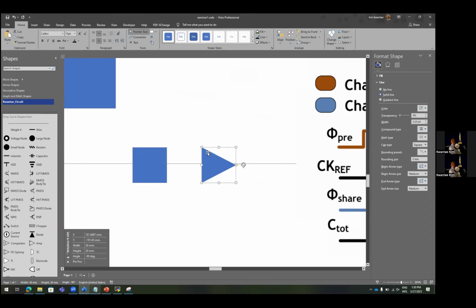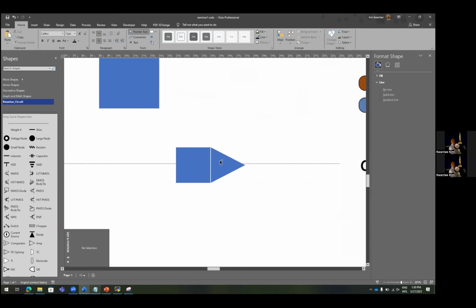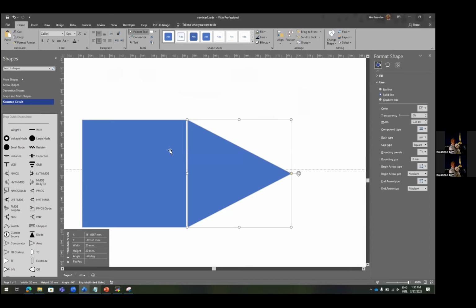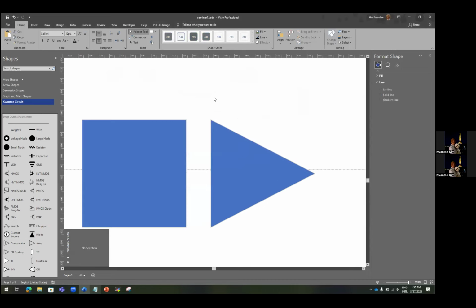Okay, then as I said, we can align using this way. And then you can match it. But you may wonder, how can I make this one attached exactly to the other? For this purpose, you can do like this. Make a straight line. As I said, if you drag from here and press Shift and then drag, you can always draw in a quantized 45-degree way. So you can make a straight line like this by using Shift.